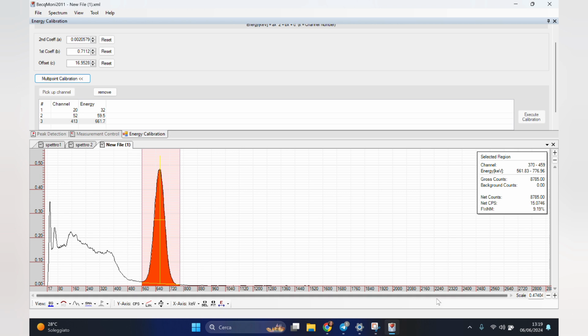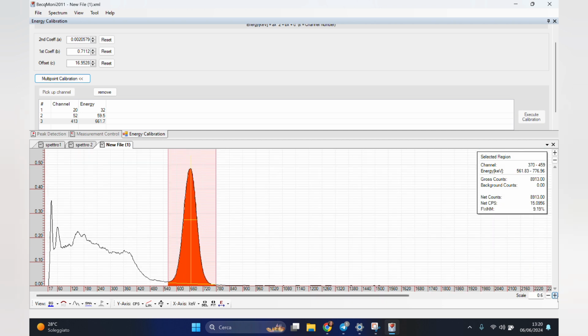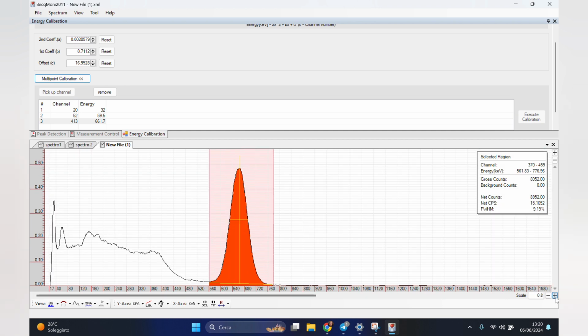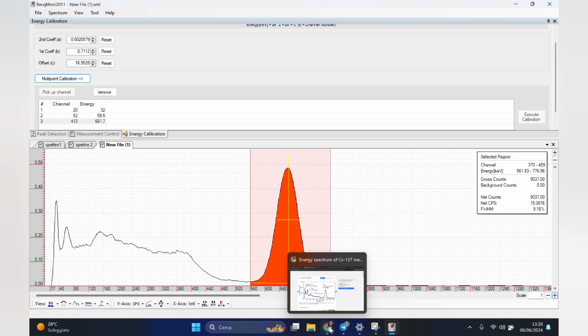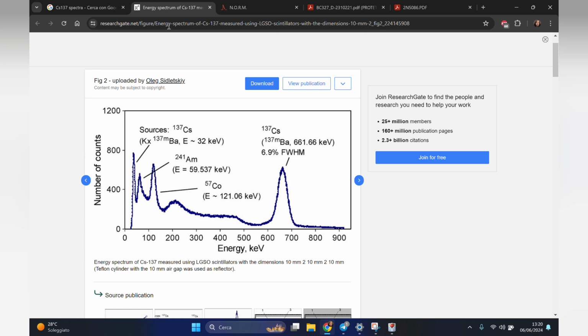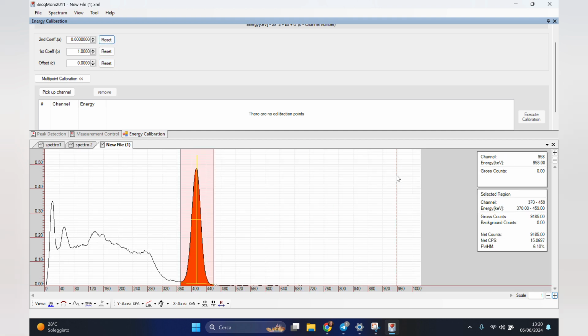This is probably one of the faults of this software. Anyway, otherwise it works pretty well, so nothing to complain. Okay, well, let's check. Okay, this is the Compton continuum. Let's check the spectrum. The spectrum is correct. Yeah, it's there. Let's remove everything to see the raw data. 6%, yeah. So it is the FWHM estimator that is defective.